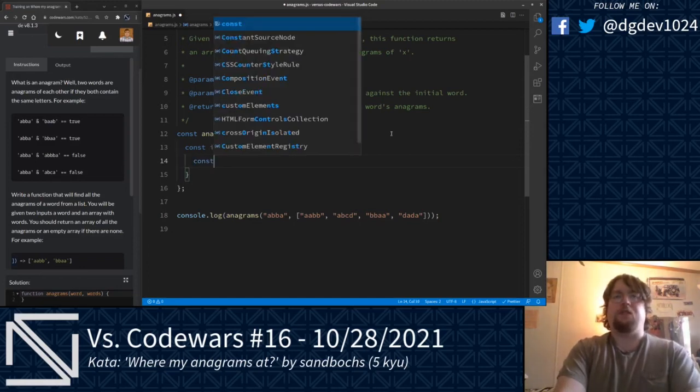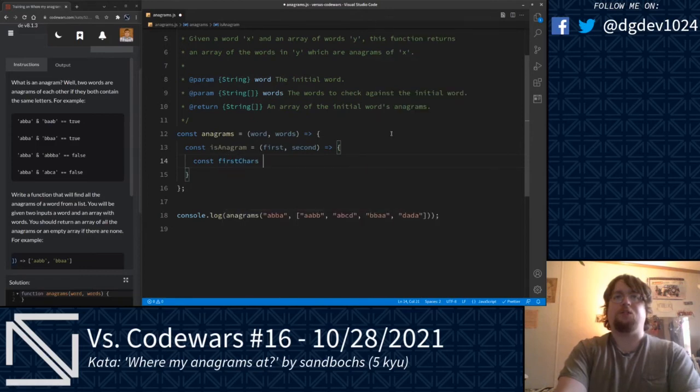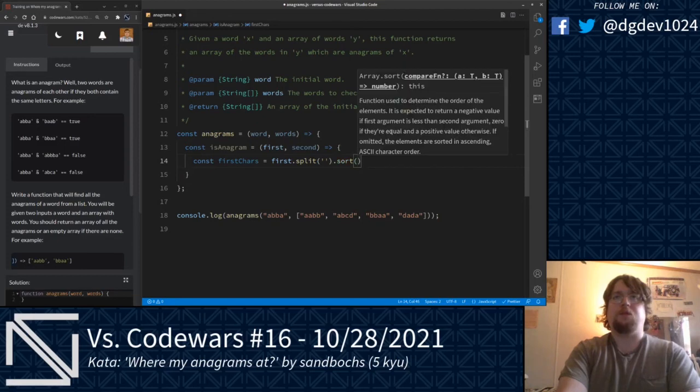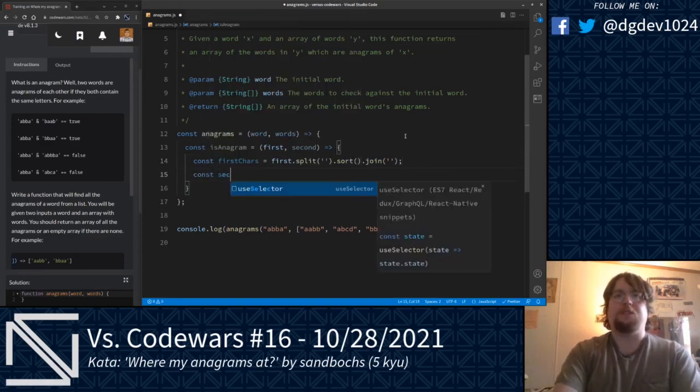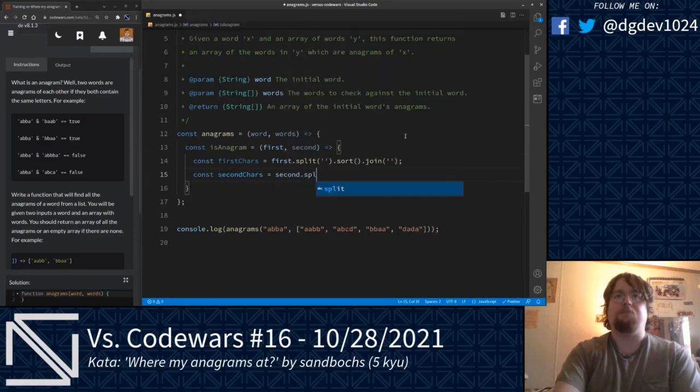Const firstChars equals first.split, sort, join. What this does is split the string into its individual characters, sorts them based, I think, on their ASCII values, and then joins the sorted array back together.